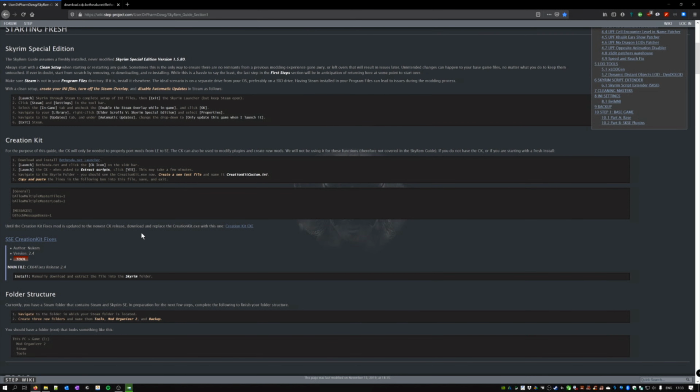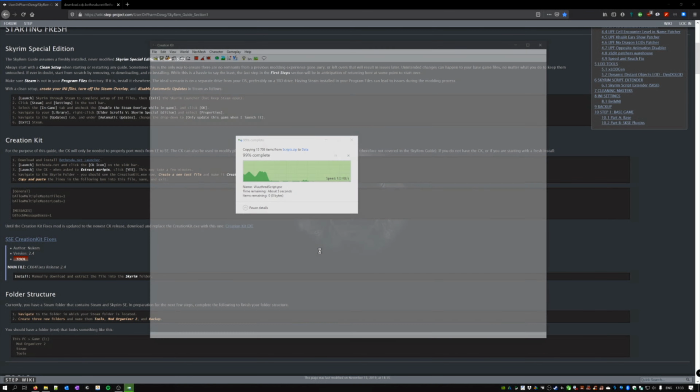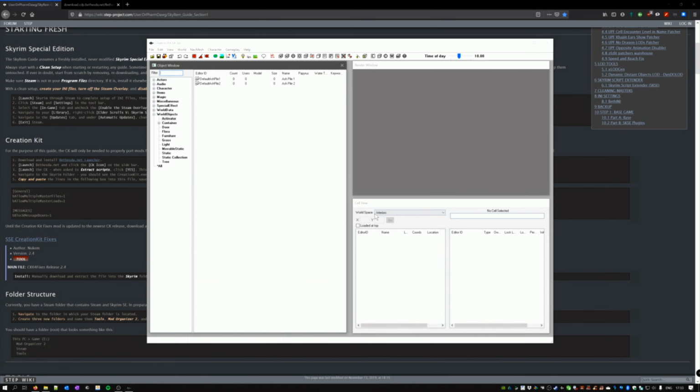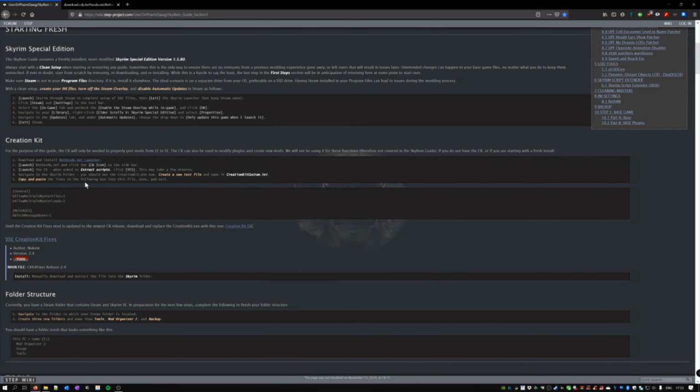Right, so let's see if this is done. Yeah, here we go. So now it's opening. Can exit it straight off.